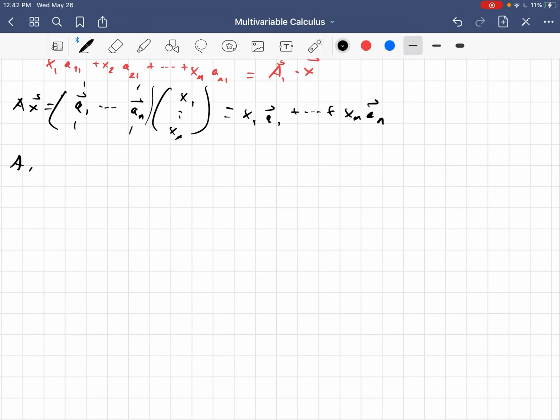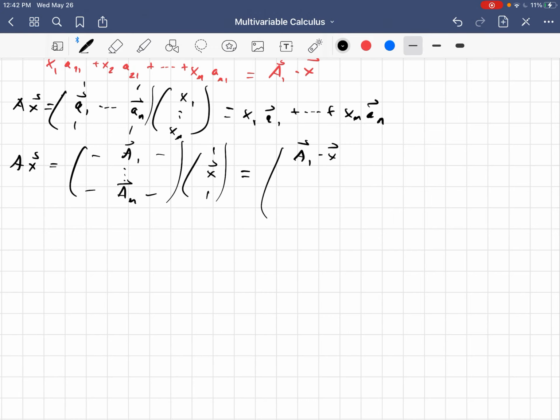Or you can think of matrix vector multiplication, if we look at the rows, the row vectors, a sub 1 up to a sub m, multiplied by the vector x, as a bunch of dot products, where each of the rows are given by the dot products of the corresponding row vector of the original matrix. So a sub 1 dot vector x, dot dot dot, a sub m dot vector x.